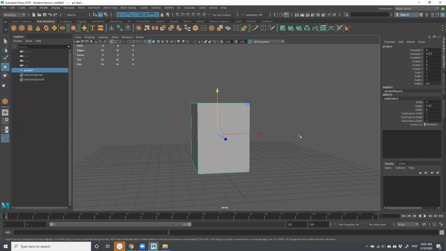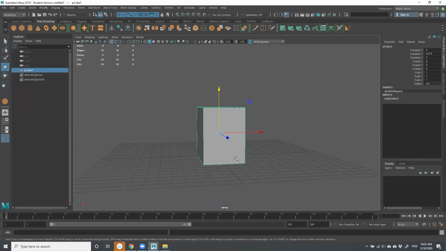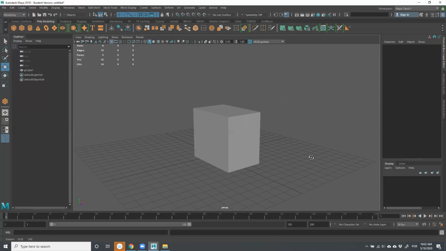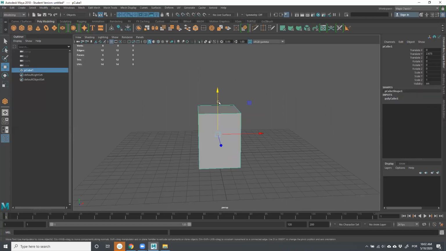All right, kind of a boring house for now, and I think for most people, when we think about a house here, it usually has a slanted roof in most houses. So there's a couple different ways that we can do that. I'm going to add a division here for, let's say, the width. And if I highlight this little word here and click the middle mouse button, you can see that my cursor becomes this little arrow, and I can add more or less divisions to this.